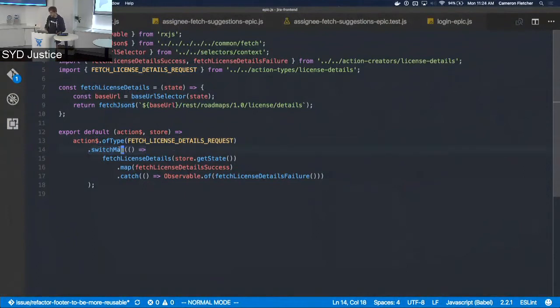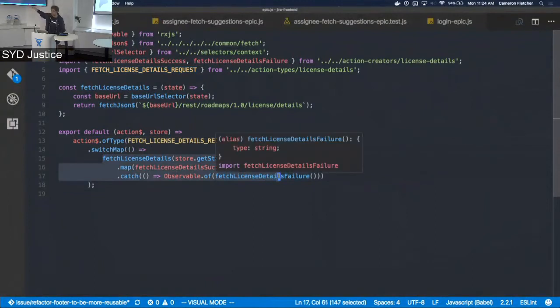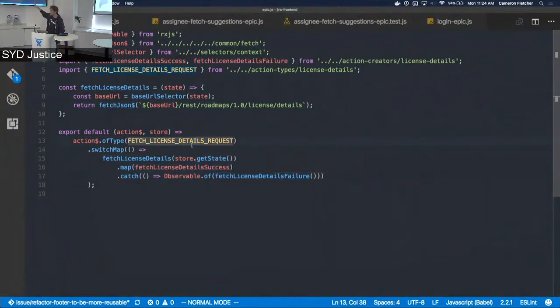What makes switchMap really special, and why it's probably going to be your go-to operator for making GET requests, is that it will handle concurrent requests for you for free. So if you imagine that I have one of these actions come through and I'm actually performing my GET request, so I'm sitting somewhere in here fetching something from a network and waiting for a response. If I receive a second fetch license details request while that first one is still being processed, I effectively throw away the first one in favor of the new one. And so you can guarantee when you use switchMap that you'll never receive stale data, and you don't even have to think about that. You will test for it to make sure that it works, obviously, but yeah, switchMap, concurrent requests for free.